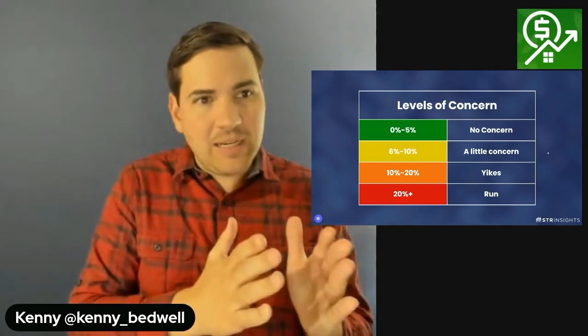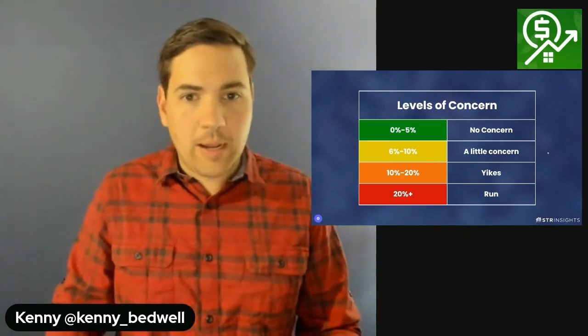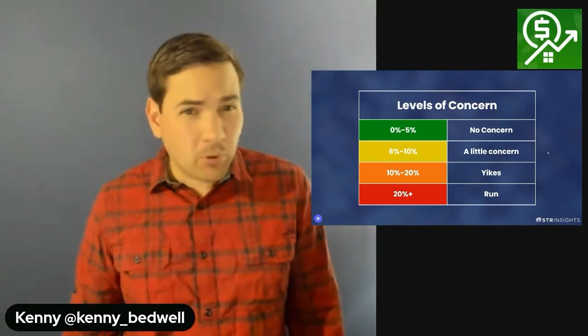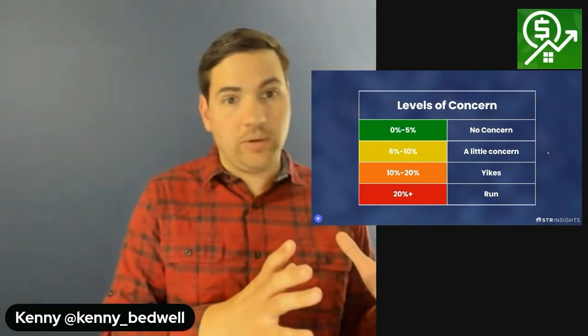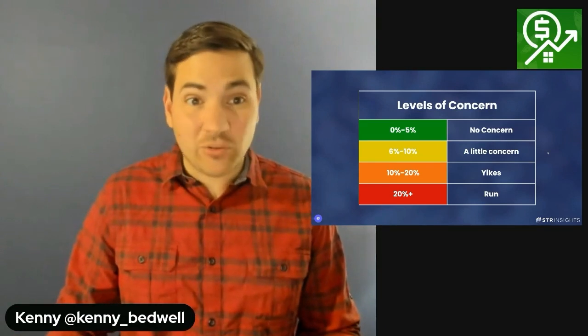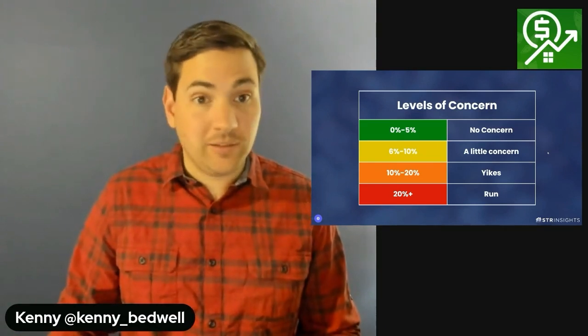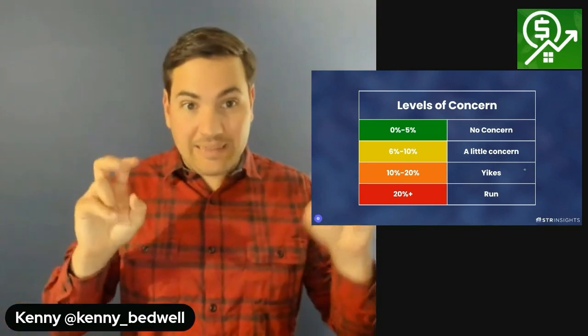So if I see saturation between a 0 to 5% range, I'm not really concerned about it. That's pretty standard. And it can actually fluctuate from saturated to not saturated. If I run the same thing for 2 and 3 bedrooms, the saturation level goes up from like 2% to like 10, 15%. Now I'm kind of in a yikes mode, right?